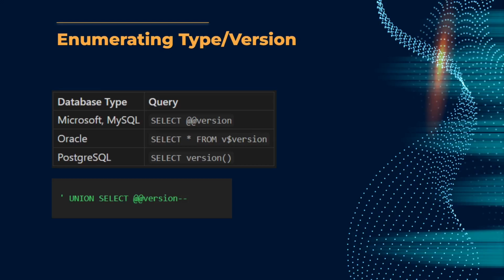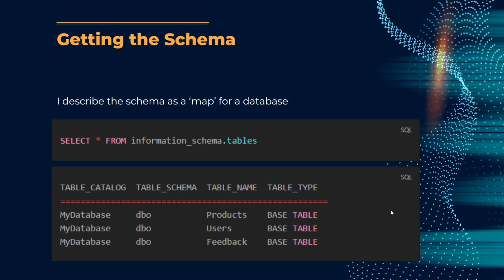And just earlier, we saw that it was a PostgreSQL database, or we can assume that it was because of some of the debug information it displayed to us. And this down here is a union select attack. Don't worry about union attacks. It's the next thing we're going to talk about, and it'll make a lot more sense. But this is just if you're enumerating for the version, maybe it's vulnerable to a couple of CVEs, which might be useful for us. Getting the schema is another useful piece of information, if not just the version.